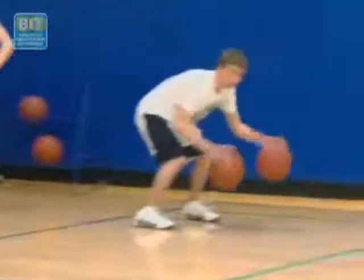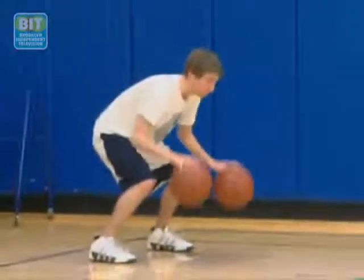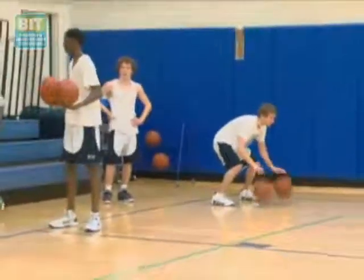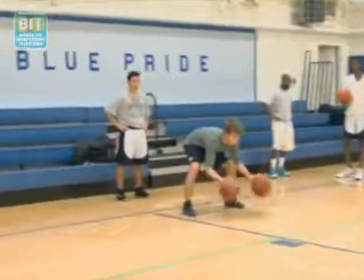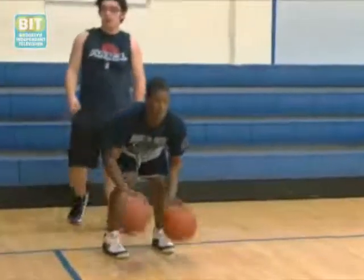Let's go, Danny. Let's go faster. Low. Good, good, good. Keep it there. Bend lower, keep it low. This also, when I say low, helps their fingertips. It will burn their fingertips. It also helps them dribble the ball faster. It also, again, builds muscle memory as well. All right, switch it up.